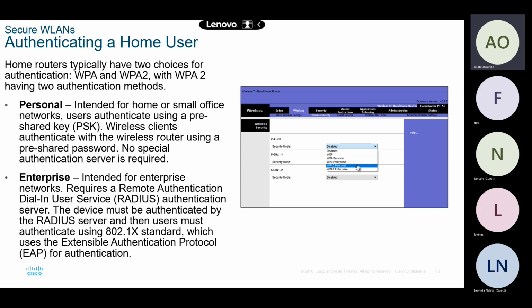So 802.1X can also be used on wireless networks. And 802.1X uses something called EAP, the Extensible Authentication Protocol.